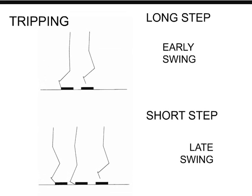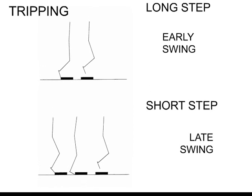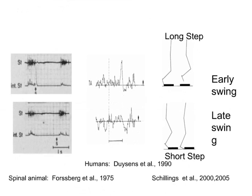I want to now go to the beginning of the talk again, where I made the point that for the tripping responses, there are two basic responses possible, the long step and the short step. And I would like to make the point that, in fact, this is what you see in tripping. And something similar was seen when you analyzed the data for the obstacle avoidance. And now I have put all these data next to each other to make the point that the reason for these different behaviors may be related to the functioning of the CPG and maybe other structures.